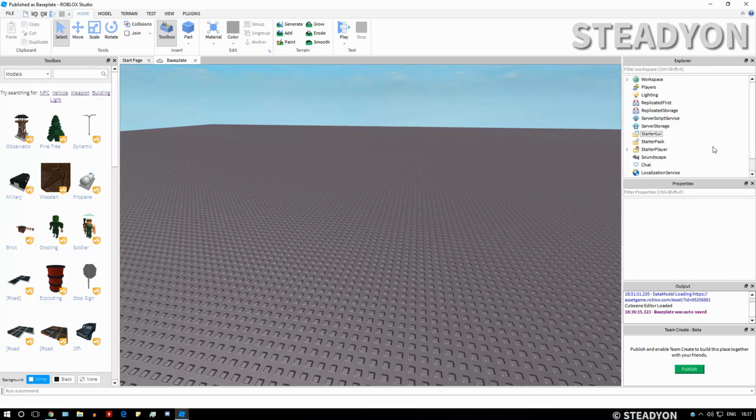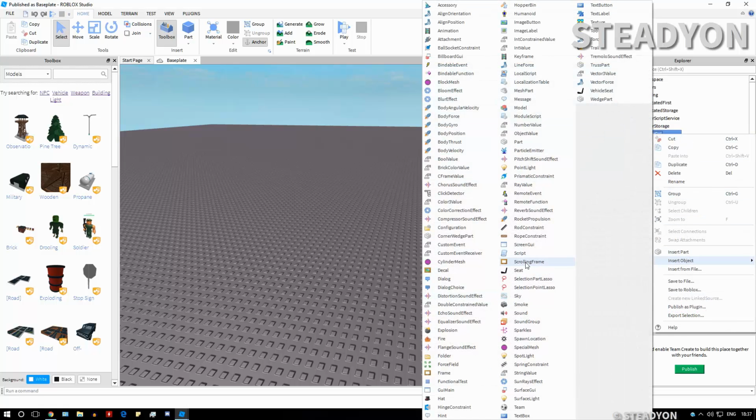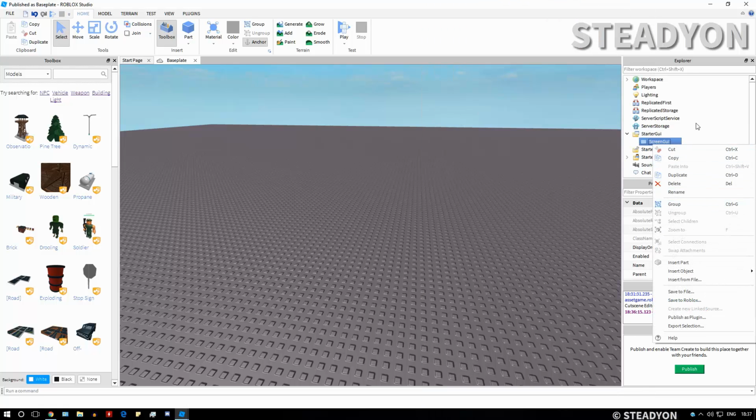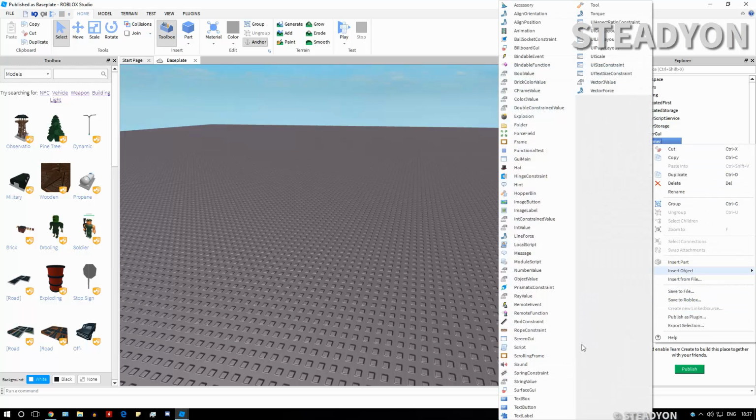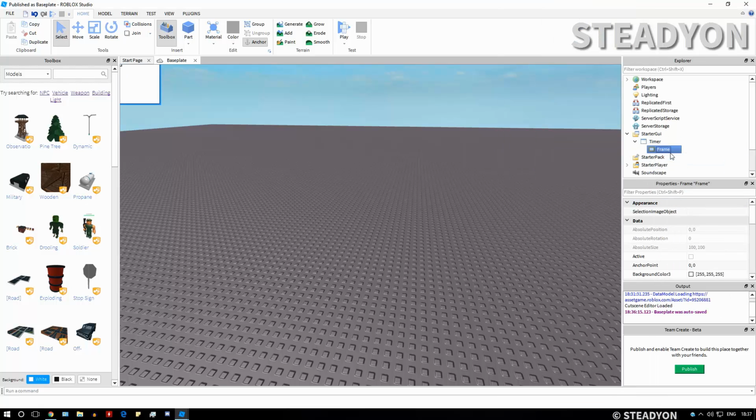So firstly, we're going to make the UI. The UI is very simple to make, obviously, because you just literally make a GUI. You can make whatever you want, so you could make it really complicated or not, but I'm going to make a very simple GUI, simplest thing I can make really. Okay, so it's timer frame, literally because it is the timer frame. Change the anchor point. We'll make the size scale.